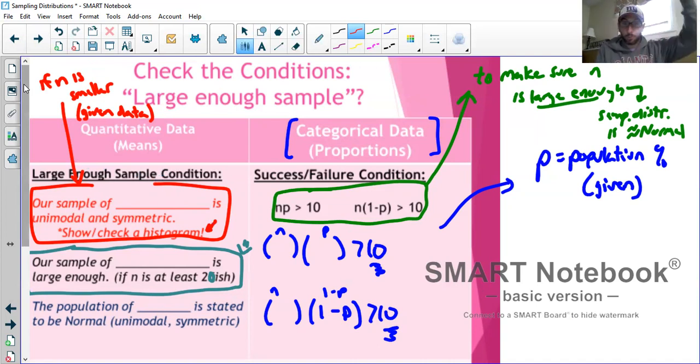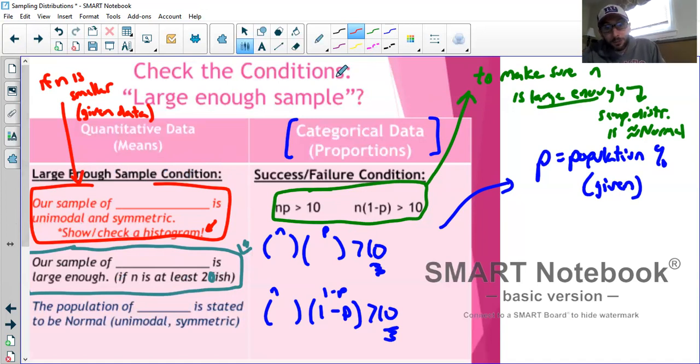Maybe we're given the actual data set, got to pop all the numbers in L1, flash back to unit 1, create a quick histogram on our calculator, and make sure that the distribution of the sample data is unimodal and symmetric. This red situation isn't going to happen for a little while. I'll wait till we get into unit 7 with t-intervals and t-tests for means. In the near future, it's going to be this kind of easier version. But of course, we'll practice this as we get closer, deeper into this stuff. And it'll be a good way to review how to make histograms and all that.